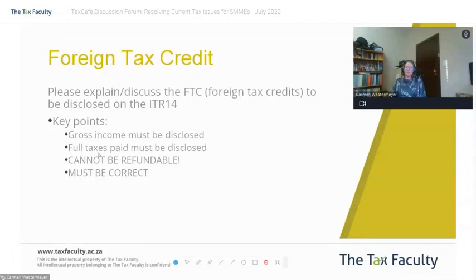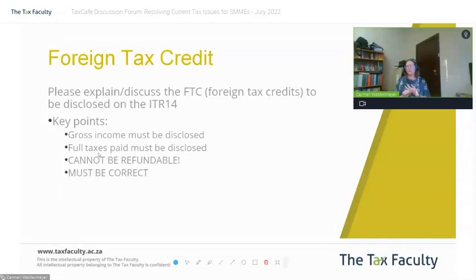The problem is that when that foreign tax credit gets audited by SARS and they start asking for supporting documentation, SARS is perfectly entitled to disallow the full credit, because the law in terms of Section 6quat states that the credit is only available to the extent that the tax is payable and not refundable. So if you should have gotten a refund but just chose not to do it, you can't claim a credit on that amount.